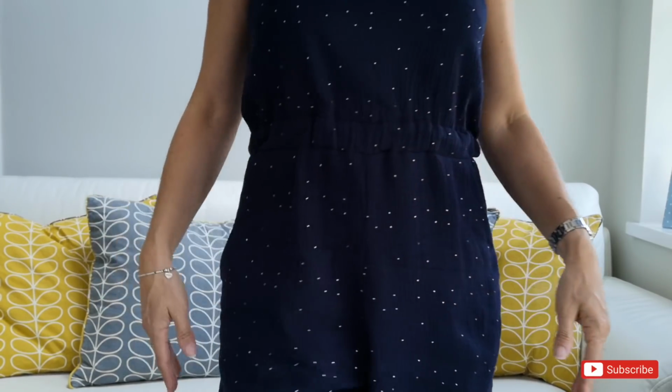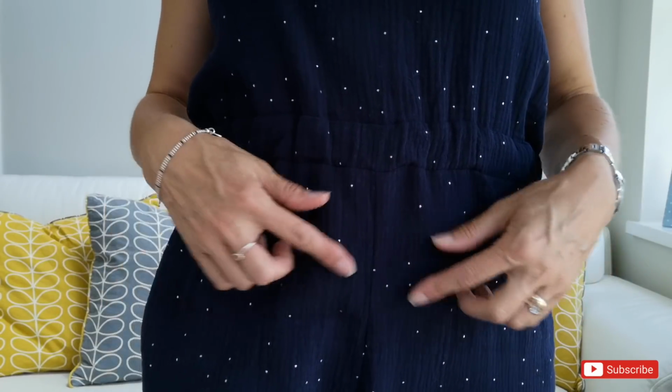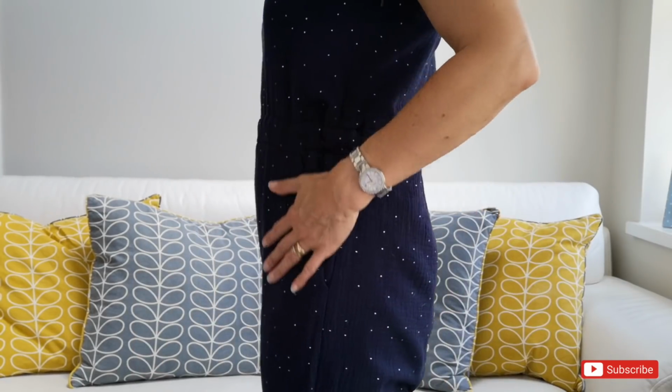So mine's been made in a double gauze fabric. Now I'll come up close and show you. It's a navy blue fabric, and it has these little ink spots or paint spots in a silver. They probably look quite white on the screen, but they are actually a little silver spot.